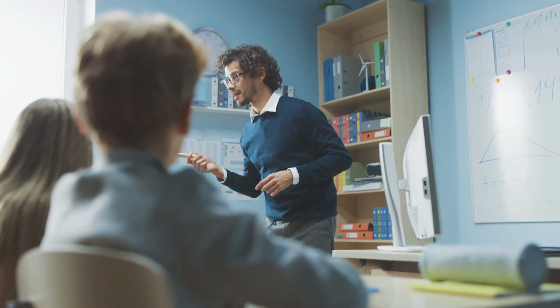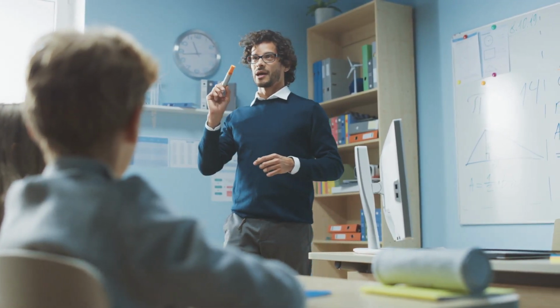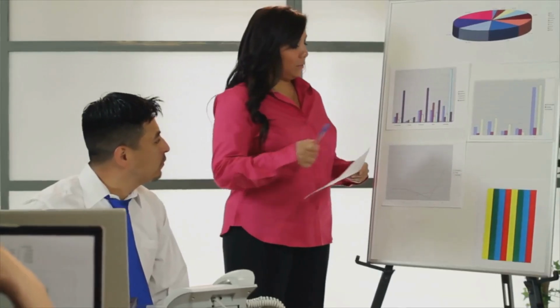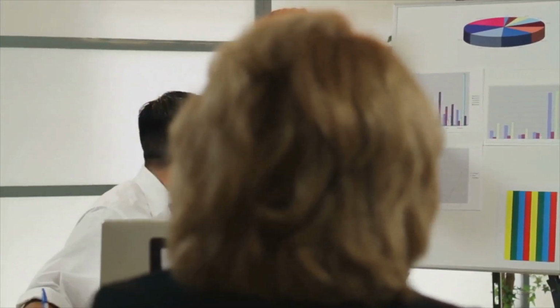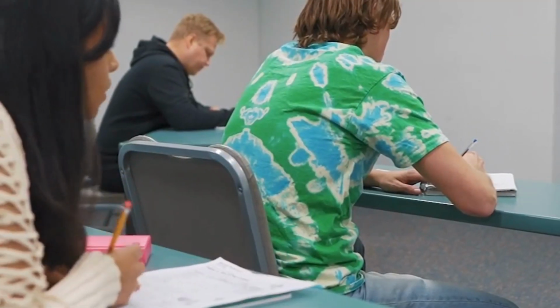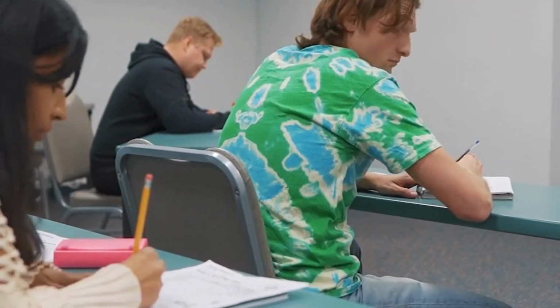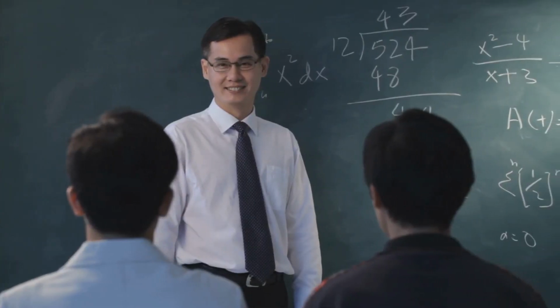Today I'm diving into a topic that might sound intimidating at first, but I promise it's not as complicated as it seems. We're talking about ANOVA, or analysis of variance. So what exactly is ANOVA? In simple terms, ANOVA is a statistical method used to compare the means of 3 or more groups to see if they're significantly different from each other. Imagine you have 3 different study groups, and you want to know if their test scores are different because of the teaching methods used. That's where ANOVA comes in handy.